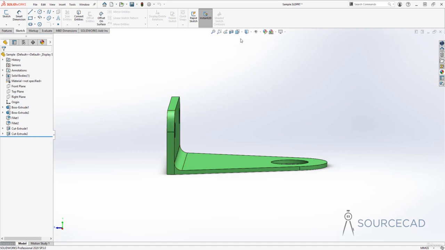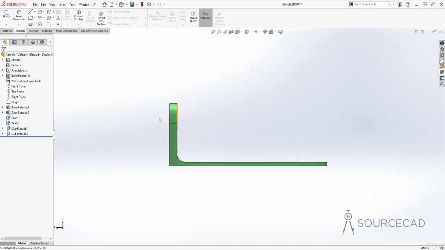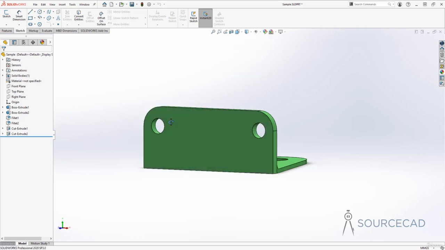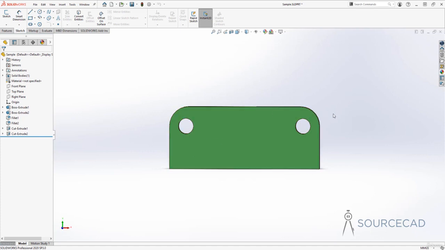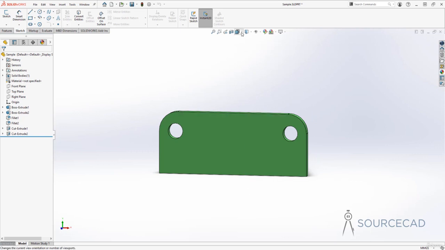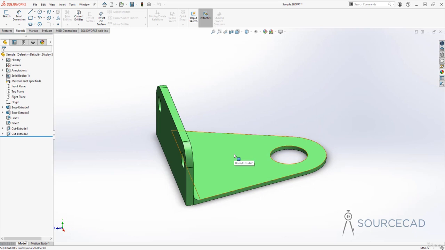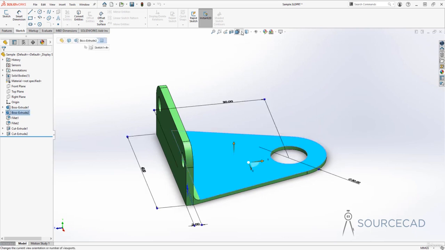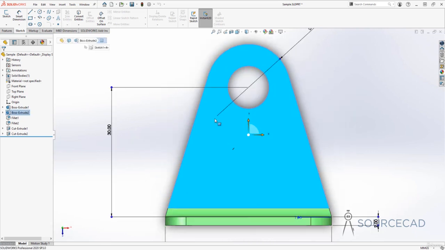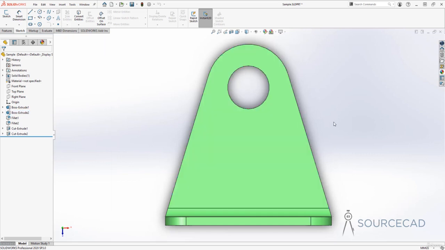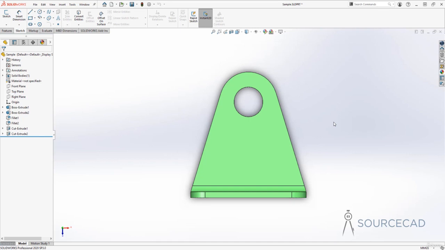So I'll just move it kind of like this, and I'll click on normal to, and this will orient it properly. Similarly, if I just move it here, again, it may look like it is properly oriented, but it isn't. So I'll just maybe move it kind of like this, and I'll go to normal to, and once again it will make that plane normal to our view direction. Now you can also select a plane to do that. So in this case, I'll select this plane, and I'll go to this one, and I'll select normal to, and that plane will become normal to our view direction. So that's the normal to option. It's pretty useful and we use it very frequently.